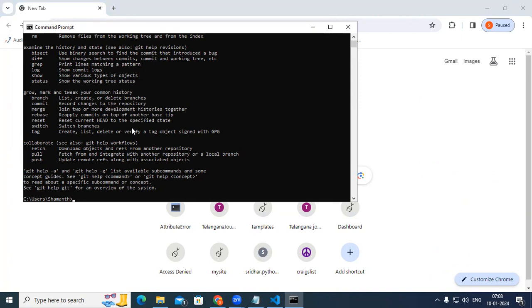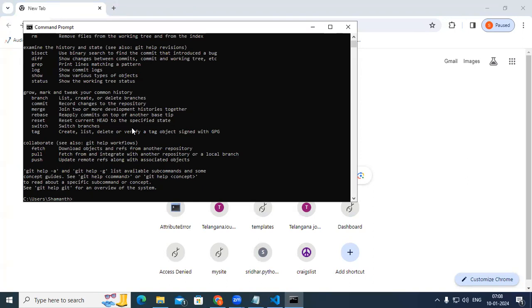Some of you might know about Git, because if you have work experience, you know about Git. You have to use Git for continuous integration and continuous delivery, so you have to have a GitHub account as well. Just create an account with GitHub, then start creating repositories, then try to create some files and save them locally. It's called staging. Then from there, move into a GitHub repository with the help of the push command. Those commands you need to master with Git.